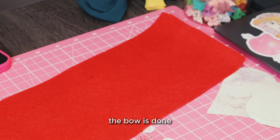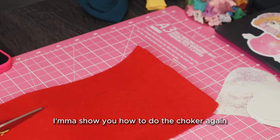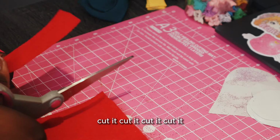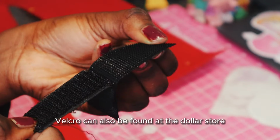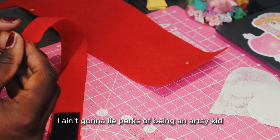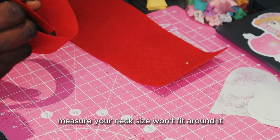The bow is done. You think we're finished now, but no. I just like to do the most. I'm going to show you how to do the choker. Again with the red felt. You're just going to need to cut it. And you're going to need some Velcro. Velcro can also be found at the dollar store. But a lot of things I have, I just found around my house. I ain't going to lie. Perks of being an artsy kid. Ooh. When cutting the piece for your neck, measure your neck so that it's gonna fit around it.